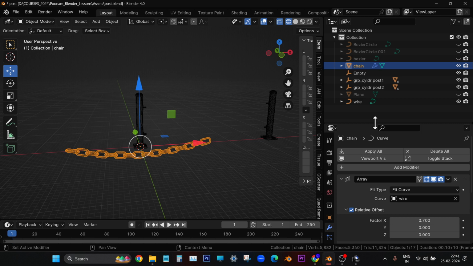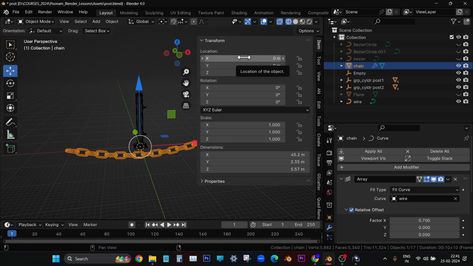Only the wire. And bring your cursor to the viewport and press N on the keyboard. It will open the transform panel. There in the location XYZ type 0.